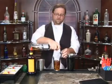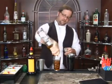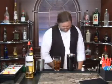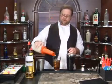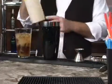We're going to use 1 part cognac. And again, a little bit for Grandma. We're going to put a little flavor with some OJ and a little bit of grapefruit juice.